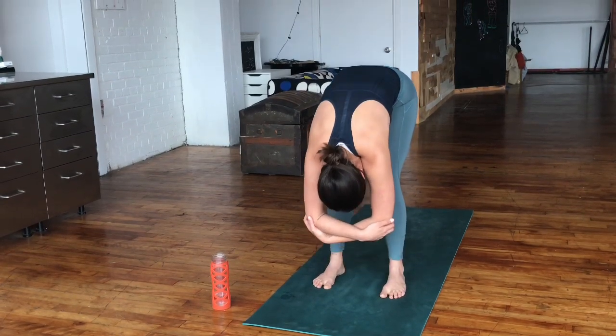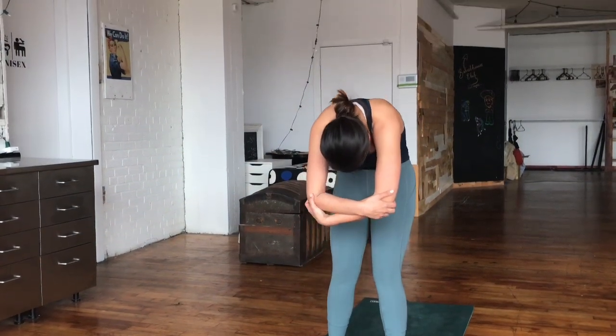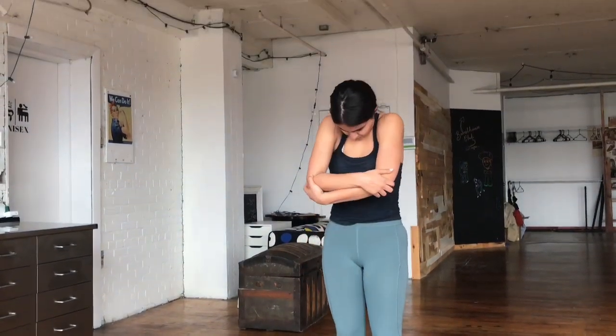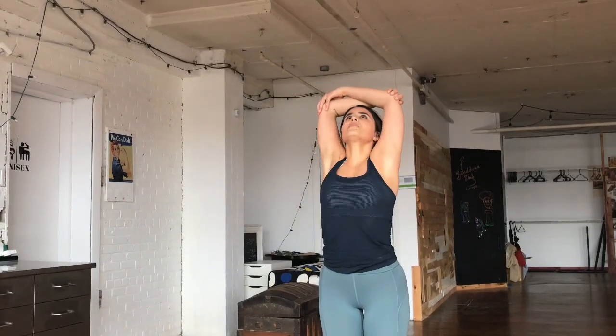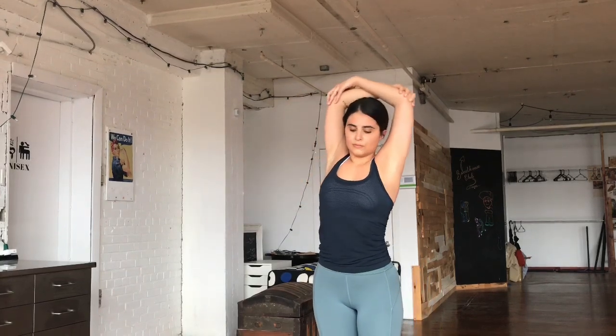come up. And then we're going to bring the arms over the head, keeping the hands on the elbows. And then we're going to reach the arms back, opening the chest. And come back to a neutral spine. And now we're going to bend the upper body to the right. Bringing the gaze up. And then to the left.